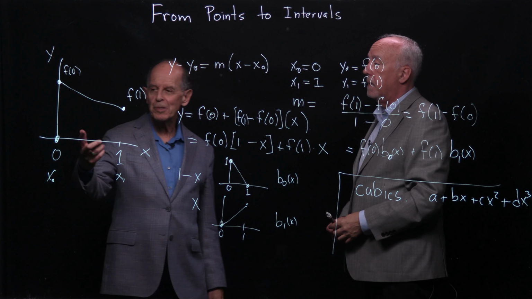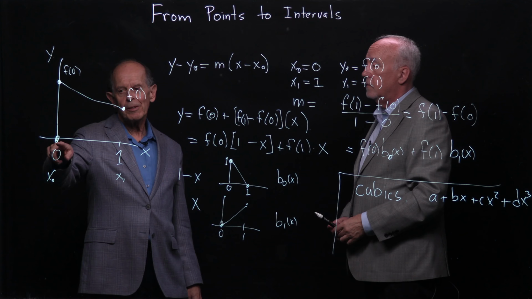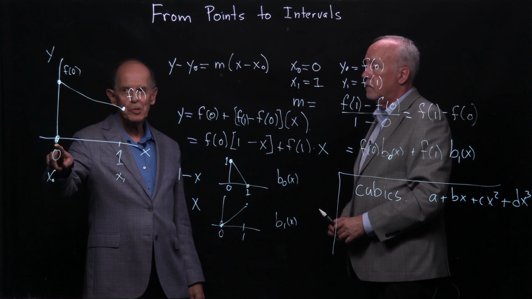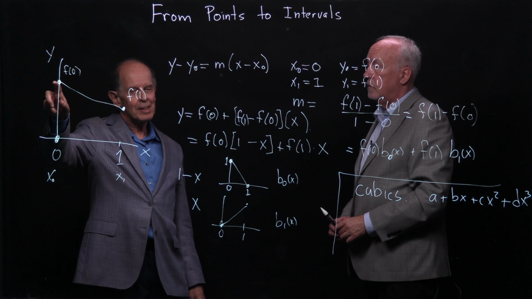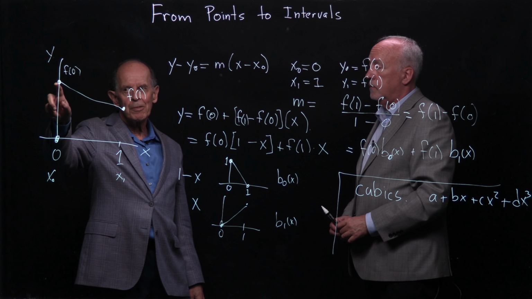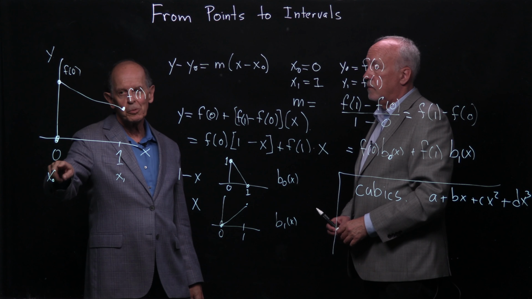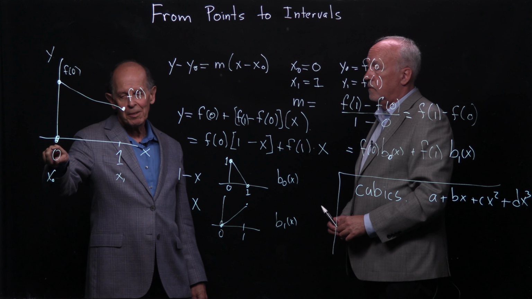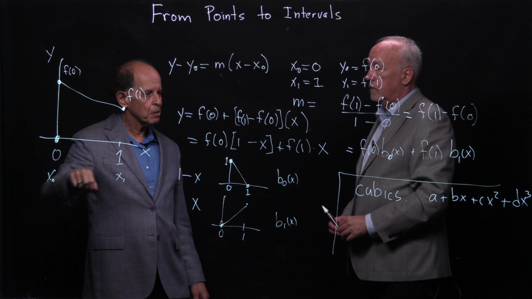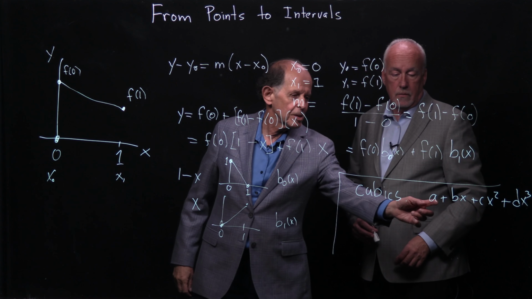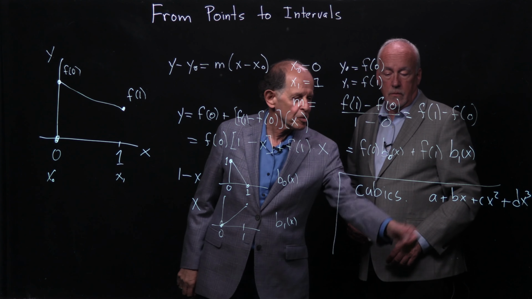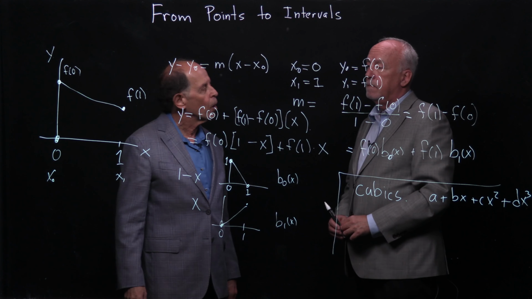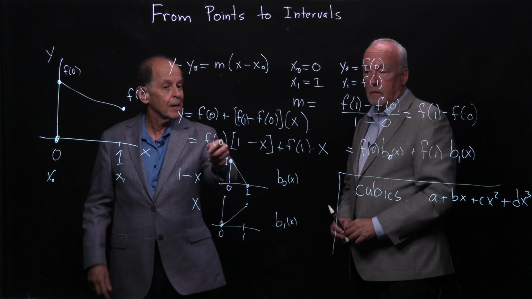So the first basis function is going to look at the value at x equals 0. It's going to get f of 0 there, but all the derivative conditions associated with the basis function for this point are going to be 0, except for this term here. A has to be equal to 1 because it's going to multiply f at 0.